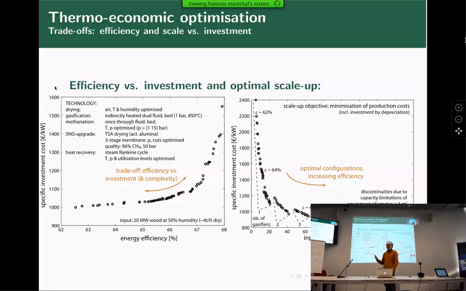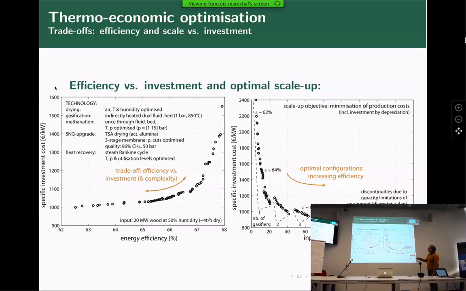Okay, so the advantage of using models which are parameterized and that do the sizing after the system integration is that you can also calculate the system with different sizes. For example, here we have made the calculation for different sizes and different types of processes, looking at the specific investment. We can see the trend that is well known in the chemical industry: the bigger the plant, the lower the cost. But we also have jumps.